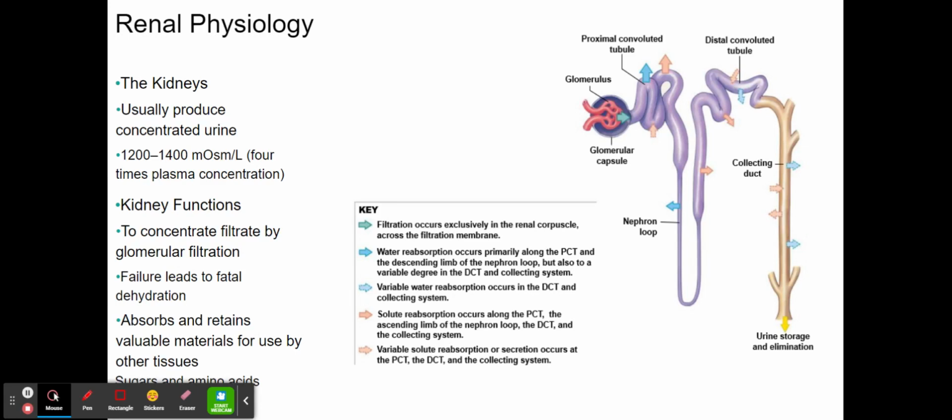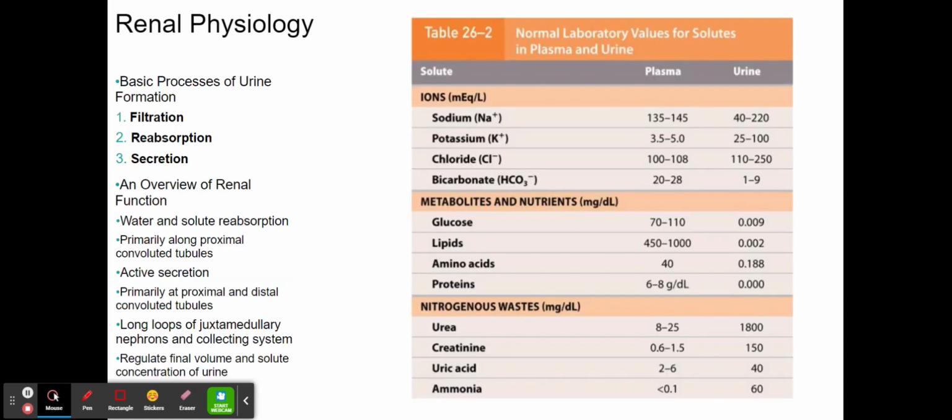The kidneys also ensure that the fluid that is lost does not contain potentially useful organic substrates that are present in blood plasma, such as sugars or amino acids. These valuable materials must be reabsorbed and retained for use by other tissues. In forming urine, the kidneys use 3 distinct processes that we've already mentioned.